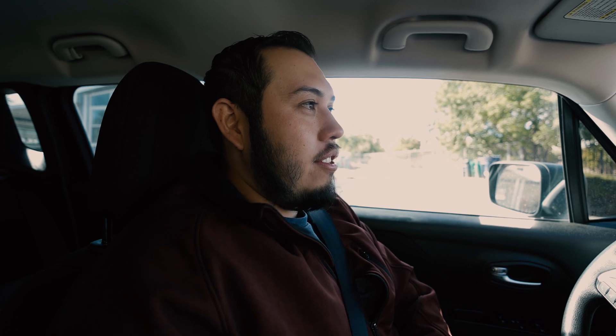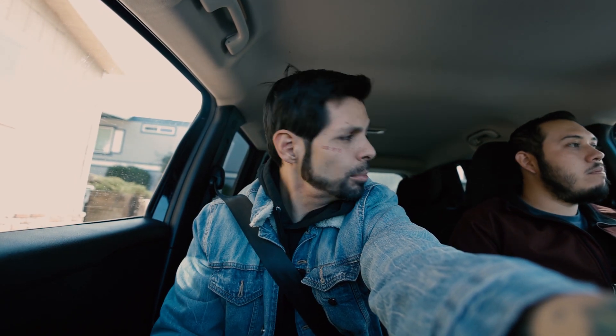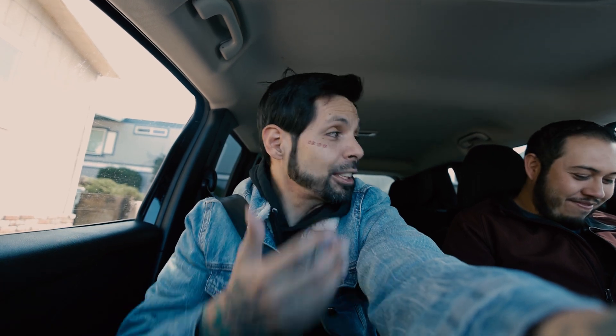So this dude passed away — they didn't really say how — and they left his wheelchair there, which was the creepy part. About two months ago we came here and shot the before footage. The agent just acquired the property, but someone died in it. A bunch of people tried to bid over it and some BS happened, but the client was able to submit another offer and get it. So my question to you: would you live in a mobile home that someone died in? Let me know in the comments below.